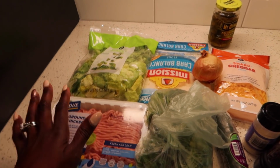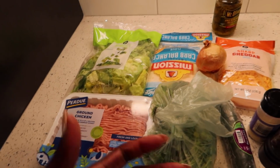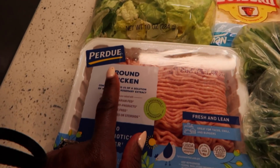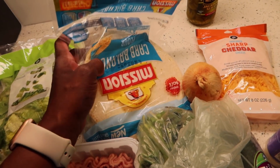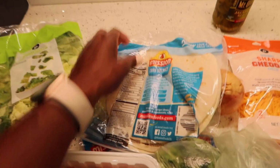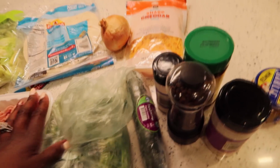You can start off with the green smoothie or whatever, but today I just wanted to have some fun, just to break the feeling of feeling like I have to have that, you know? So what I'm gonna do is have some ground chicken, and I'm going to make some tortilla chips out of these carb balanced flour tortillas. And the tortillas are only 70 calories, and I'm gonna use two of these. We were talking about Taco Bell, and I'm like, okay, let me make something that's close to that.